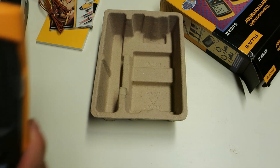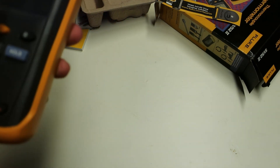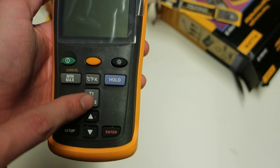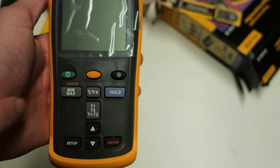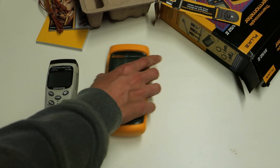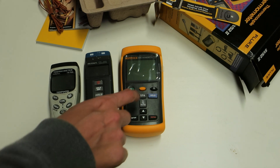The unit looks pretty much unused — all the original plastic is still in place. It's the 52.2, and as you can see above the LCD display, you can distinguish the 52.2 from the 51.2 by this button here, which lets you choose between input one and input two. You can even calculate the temperature difference between the two individual inputs, which is quite handy. You can already see the size difference when we put them side by side — the display is just so much bigger on the Fluke.